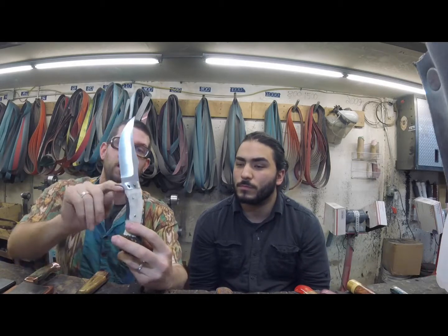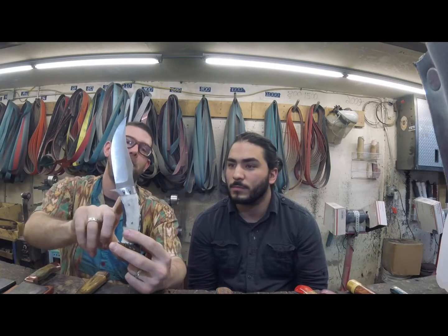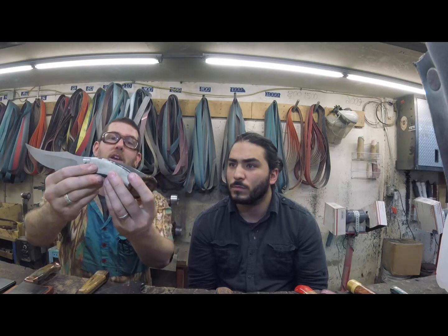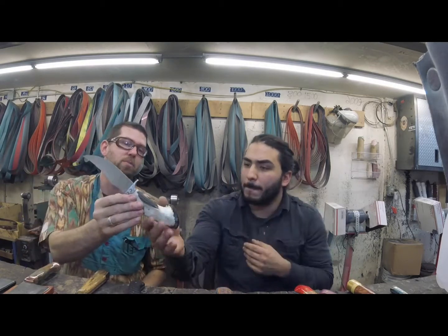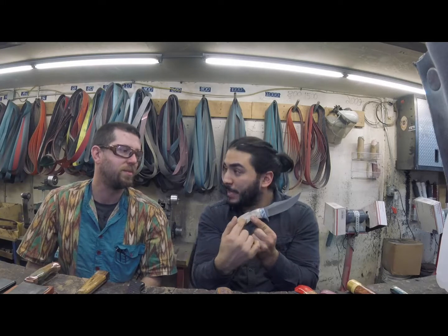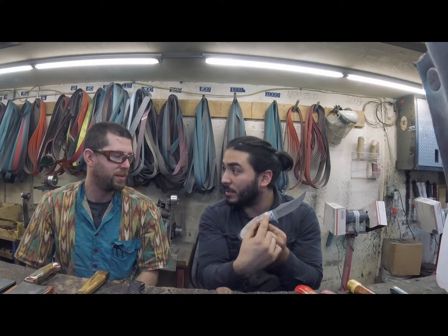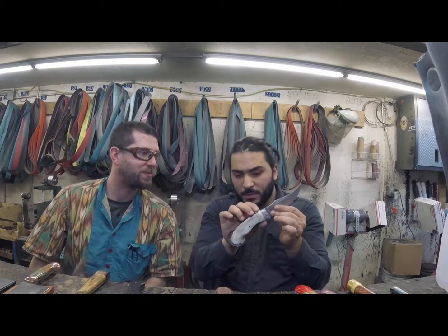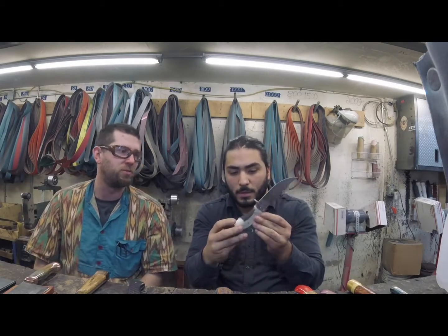So what you have here is literally we'll solder the guard on and create a nice little contrast with some copper and literally fit this perfectly up to it, and then drill holes through the handle material and through the tang to where all of this compresses perfectly to where when we glue it up, it's going to be seamless and beautiful. So instead of having something down here to keep everything held on, we're using these pins as this is compressed down and drilling holes as the compression to keep this down. So everything here is structural as far as when it's coming out. Correct. Now, that will basically keep this handle from slipping off, correct? Correct. Awesome. Yeah, you have that lateral positioning with the pins.